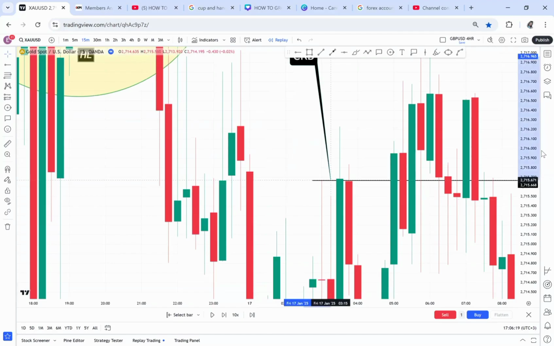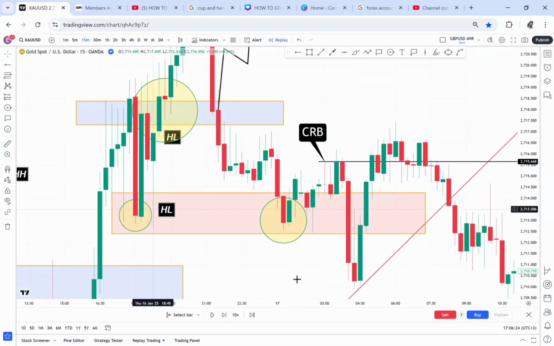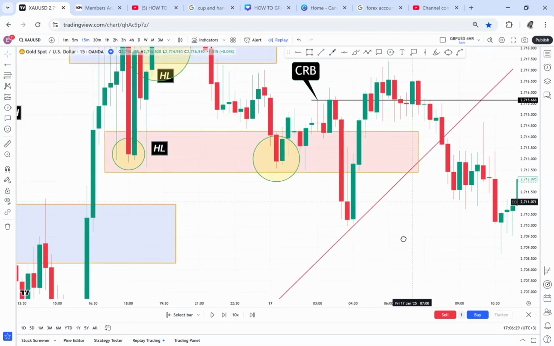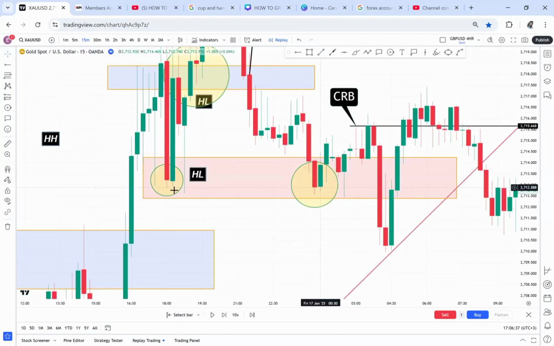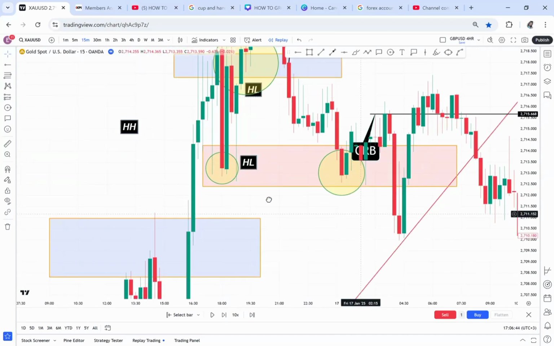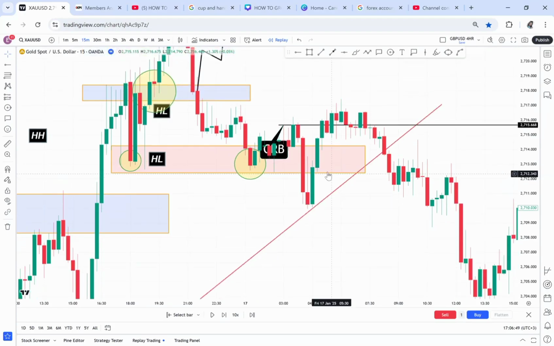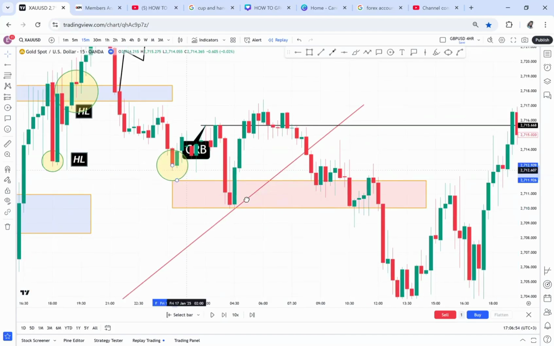So imagine you are trading this double bottom on a different leg, and then guess what? The market broke out on you, and you're telling us, I tried double bottom, it did not succeed, it broke out. The reason is you attempted to trade a double bottom on a different leg. If it was a double bottom on the same leg, it would have been effective. The same thing here. So this leg, as long as the market will not break this leg and we form a double bottom, it will be a double bottom on the same leg.